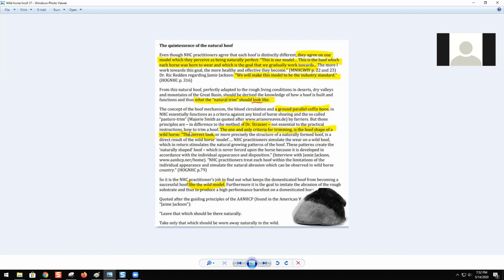But those instructions, how to trim a hoof, the one and only criteria for trimming is the hoof shape of the wild horse. Okay, I just showed you, this is not the shape of every wild horse. See, they've taken this and they have brainwashed everybody into thinking that this is the shape of the wild horse's foot. And it's not. Is it the shape of some wild horses? Yeah, horses that were in such rugged, horrid, god-awful terrain that they had to take 20 steps for every bite of grass, and they wore their heels out.